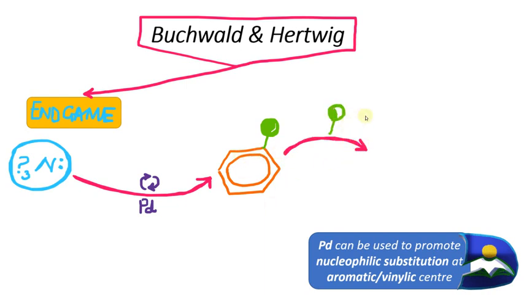Therefore, once this good leaving group is cleaved off during this catalysis process, we can introduce our specific nitrogen, which is a form of nucleophilic substitution process that is going to be done in this particular region right here. So this amine is really going to be introduced here. But what type of amine are we talking about? Yes, it could be a primary, secondary, or tertiary amine, depending on what type of structure you're focusing on.